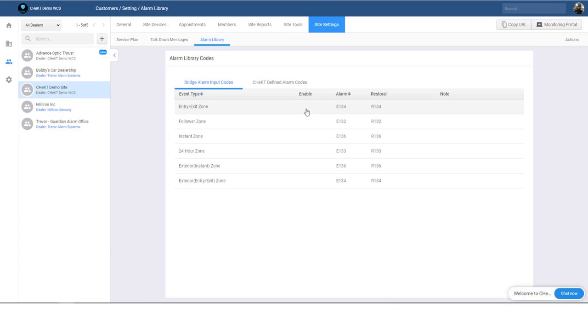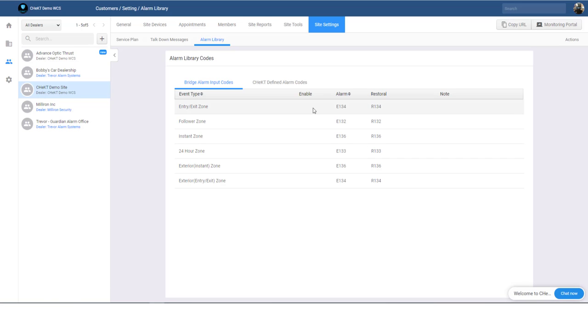And again, just as a reminder, the reason that this is disabled by default is because the bridge was designed to complement a traditional intrusion system, and in most applications, that intrusion system will be delivering the alarm signals to the central station. But because in this application we're going to be using the bridge as a standalone video alarm system, then the bridge will need to transmit the alarm codes to that central station.